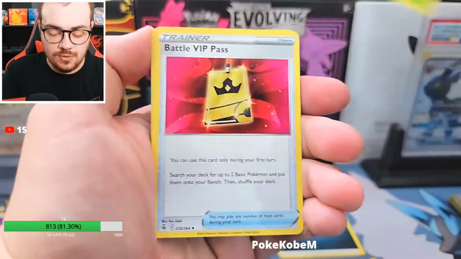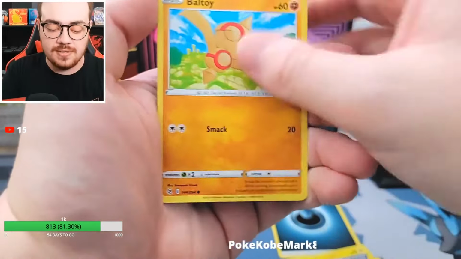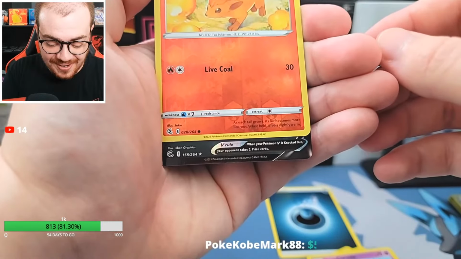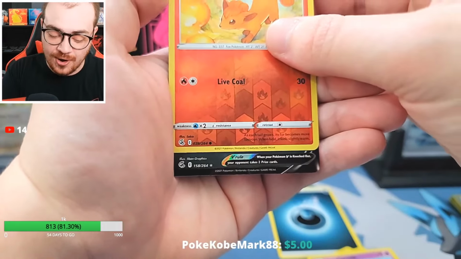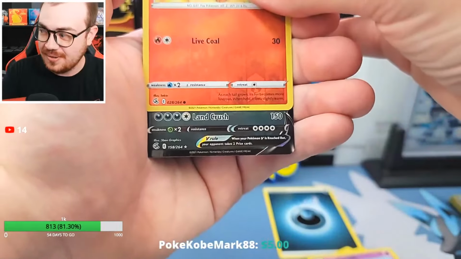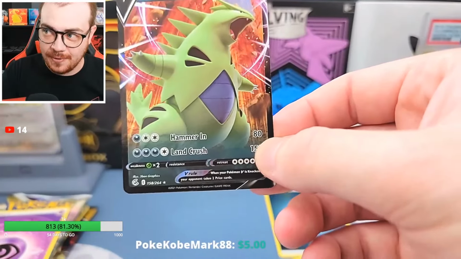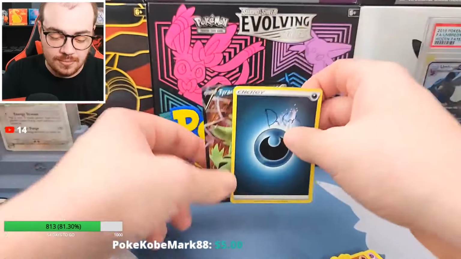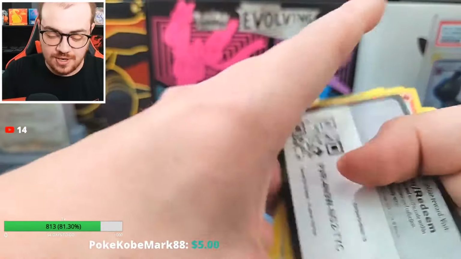So Defresh, let's see what you get for the pack battle. You had the single Fusion Strike pack, so let's see if you were lucky. We have Vulpix Reverse. Oh, we got something. To win the pack battle, you just pull the card that has the most valuable dollar value, and then you get all the hits from all the packs. All right, guys, what do we have here? Tyranitar V. Starting off with a banger of a card. So that will put Defresh into the lead with his Tyranitar V. They told you, don't sleep on the Fusion Strike.